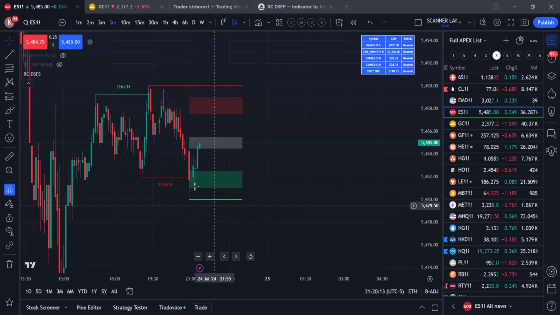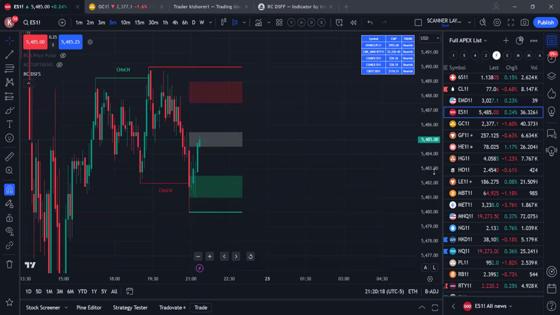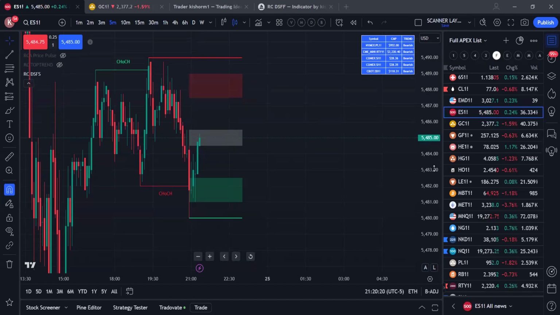ES is moving up. Yeah, we should have waited for the green candle. Better wait for a pullback. We should have taken it when it was in the discount area. Now we are already like 82 to 85, which is like $150. So if we get a pullback, we can enter long.